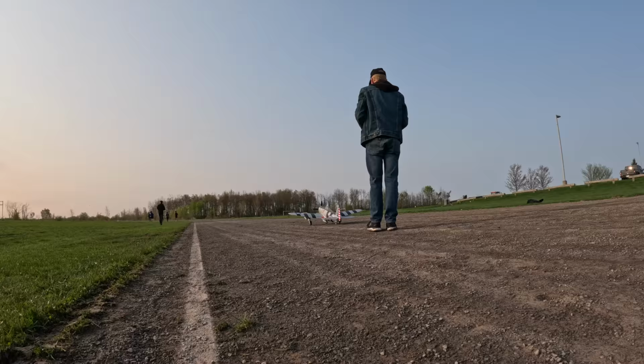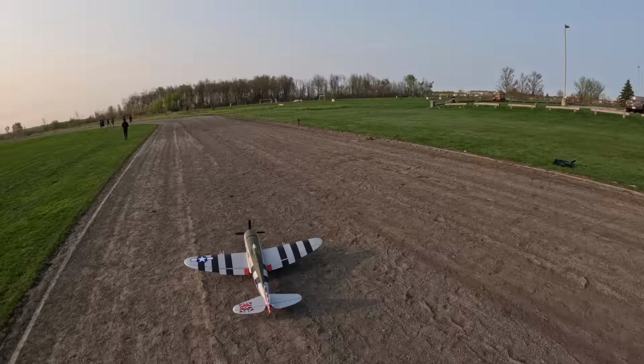Okay, full flaps. Flaps position. I want this up quick. Full flaps heading out that way. So here we go.